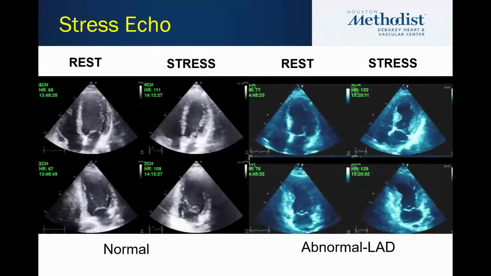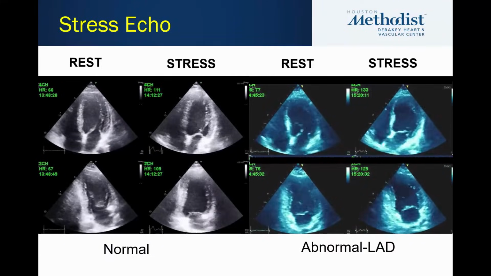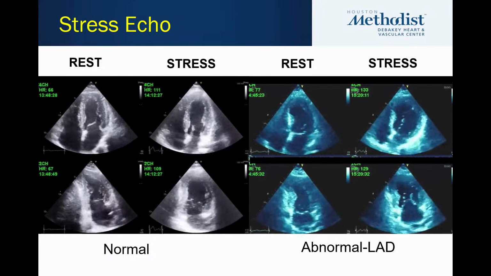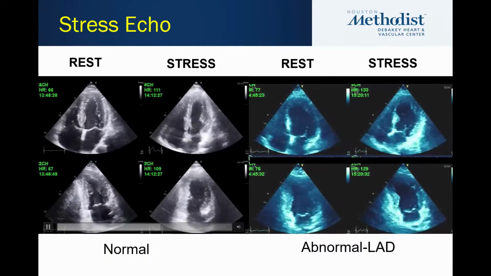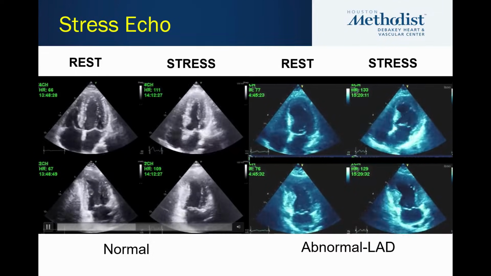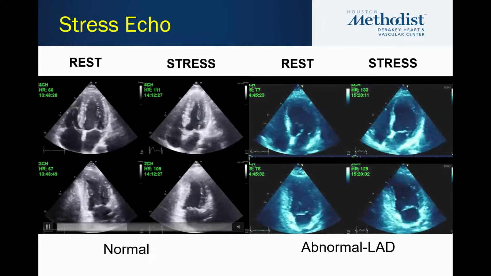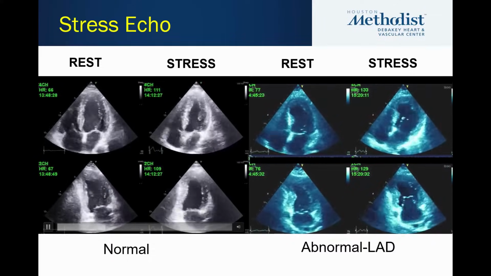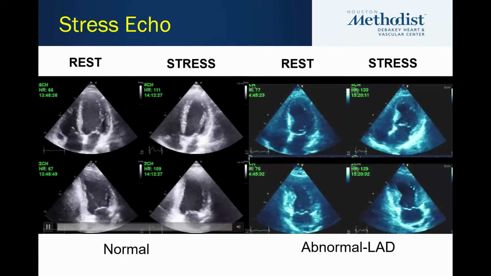Now, the truth is that, in fact, when we started doing this in the early 80s, we only were doing apical views. And the fact of the matter is that if you have a good 4-chamber, covering pretty much the RCA and circumflex. Nowadays, we do include the parasternal views, and quite often they can be also very helpful.